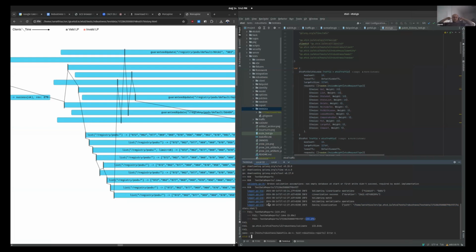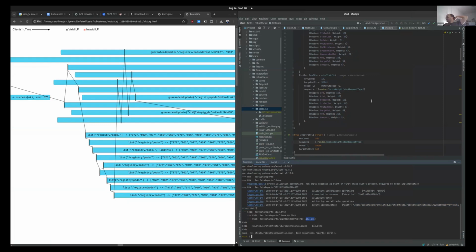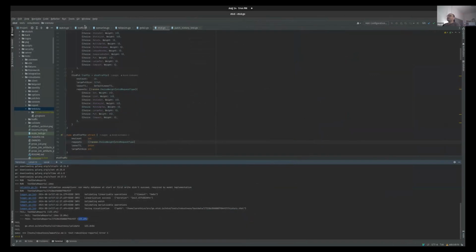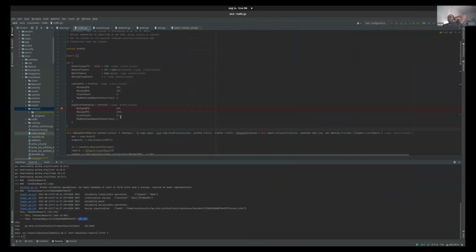So this is high traffic. So maybe not even high traffic. Maybe high traffic no longer makes sense because high traffic assumes that we have 10 clients.